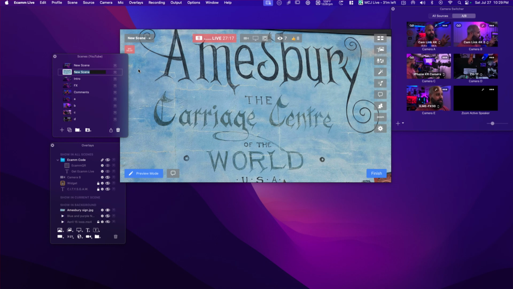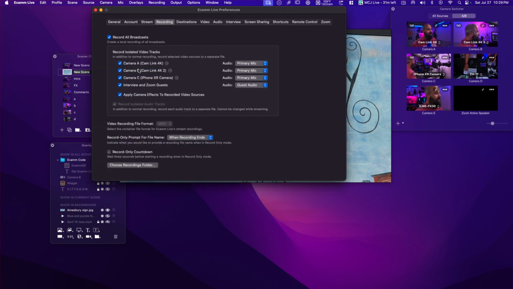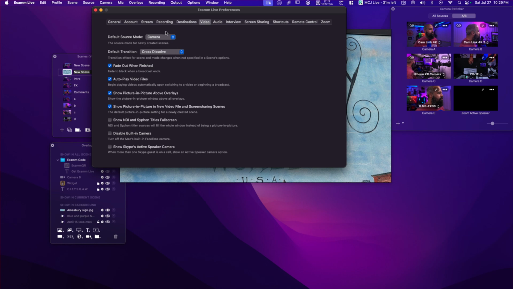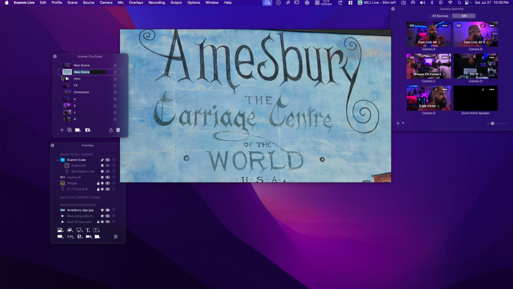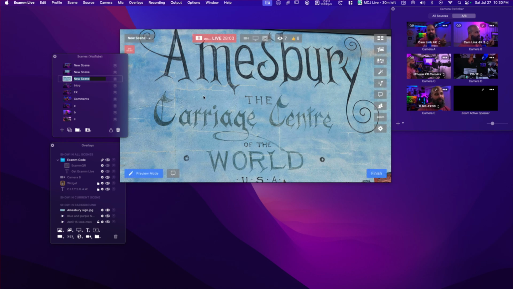And here's another thing. If you're going to be creating scenes, this is something that I probably haven't done and should do, so let's do it together. Command comma. I should be able to change that video right here. Okay, so in Ecamm preferences, it's defaulted to camera itself. So you can see that the camera is the default source when you create a new scene. What you can do is change it to blank. And now that it's blank, the next time that we create a new scene, it's going to automatically have the background in place because it's not going to the camera source.